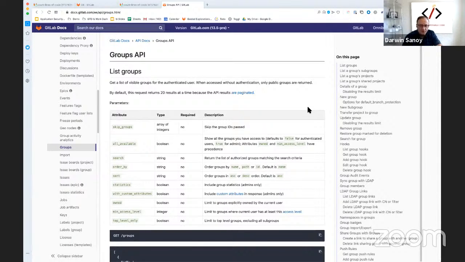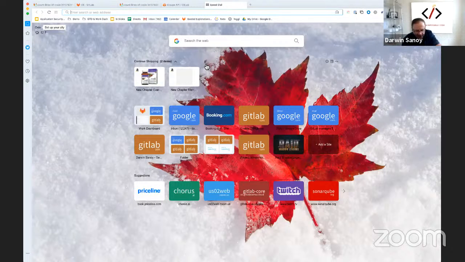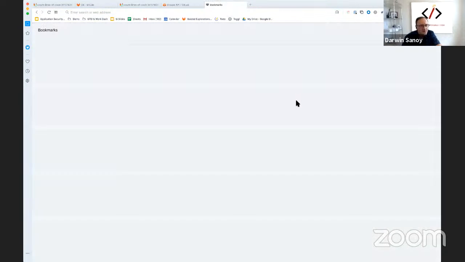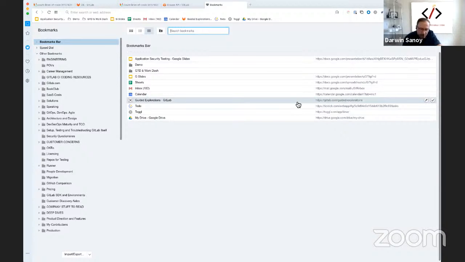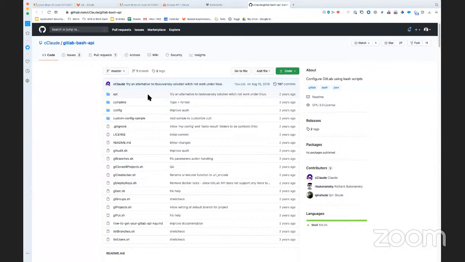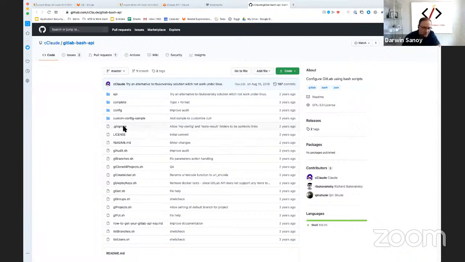Now, a lot of folks write in Python, and we do have some Python libraries that you can just load up and have access to the GitLab group API. I'm kind of a shell scripting guy, so I go with primitives, and I recently discovered something interesting. So if there's other people out there who are into harming themselves by using bash, they should know that someone has put together a bash API library in front of GitLab.